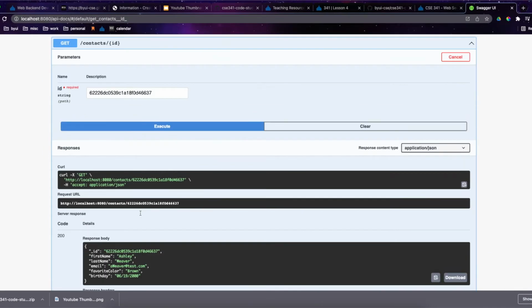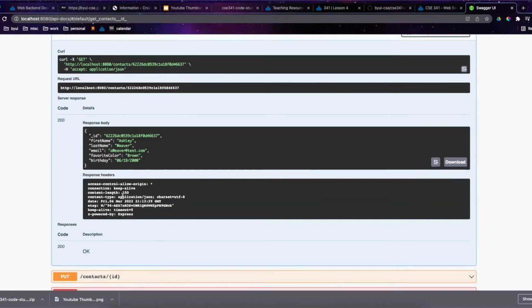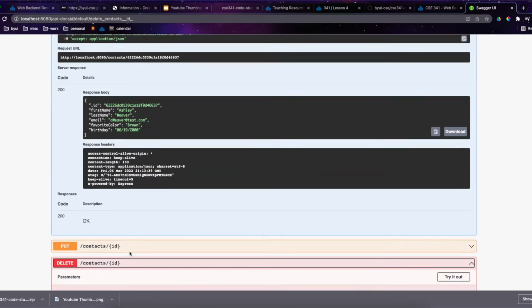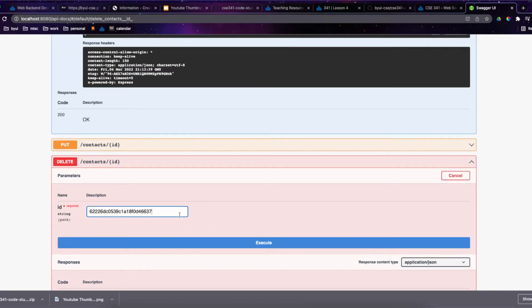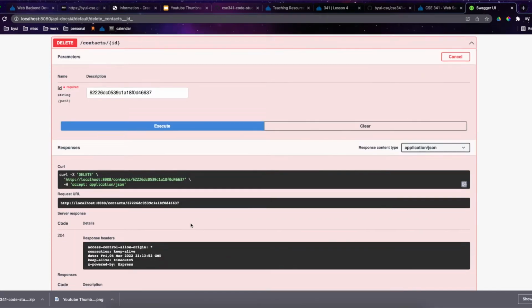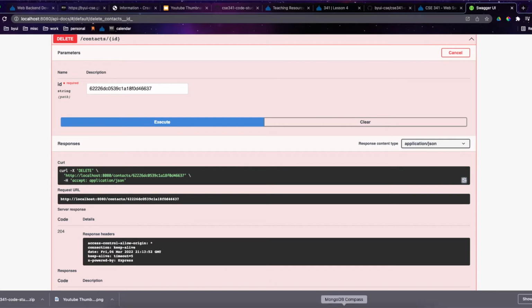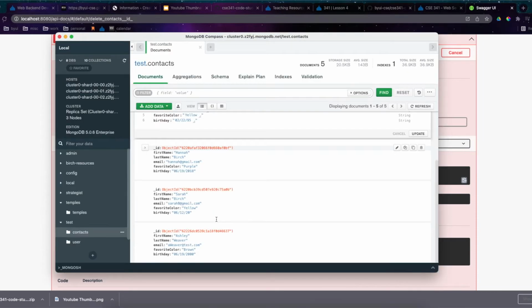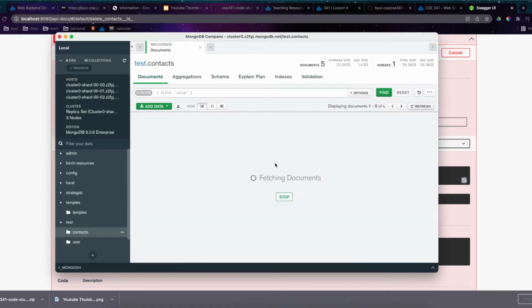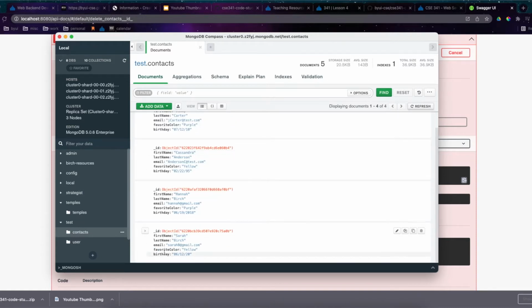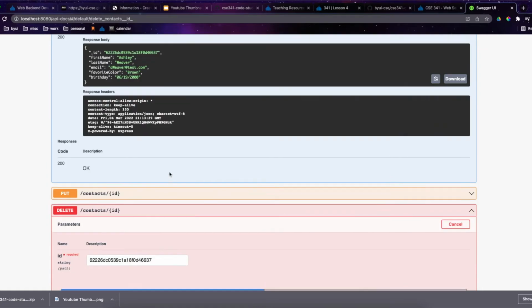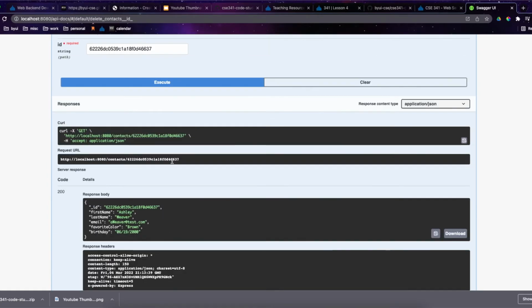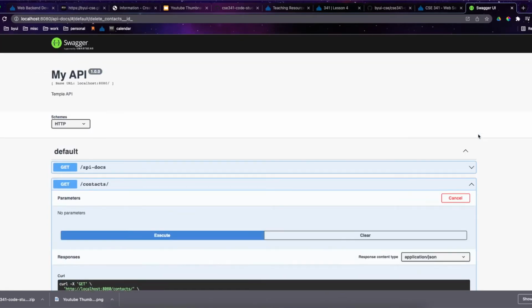Okay, I didn't test delete by an ID, so we can test that one. It will actually change something in our database here. Run that, and that looks great. Let me check MongoDB real fast. There's Ashley Weaver. Let's see if she got deleted. Down to 4. Yep, she's gone. So that looks good. I'll test the put and post on Heroku. Let's see if we can get this up to Heroku.